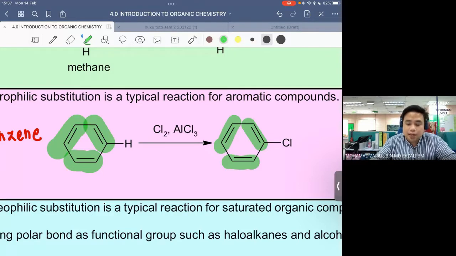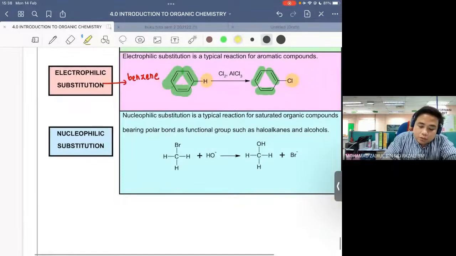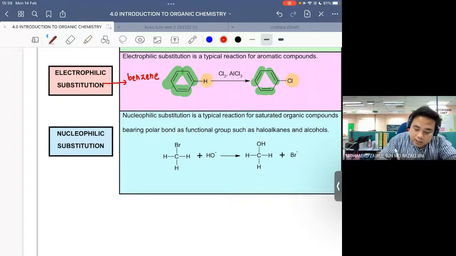Tapi, kalau awak tengok produk different dia, saya substitute one of the hydrogen in the benzene tu with chlorine. Bond tak usik tapi kita gantikan dia. So sebab itu kita panggil dia sebagai substitution. Okay, another example is nucleophilic substitution. Nucleophilic substitution ini adalah karakteristik reaction untuk alcohol, alcohol and also alkyl halide.